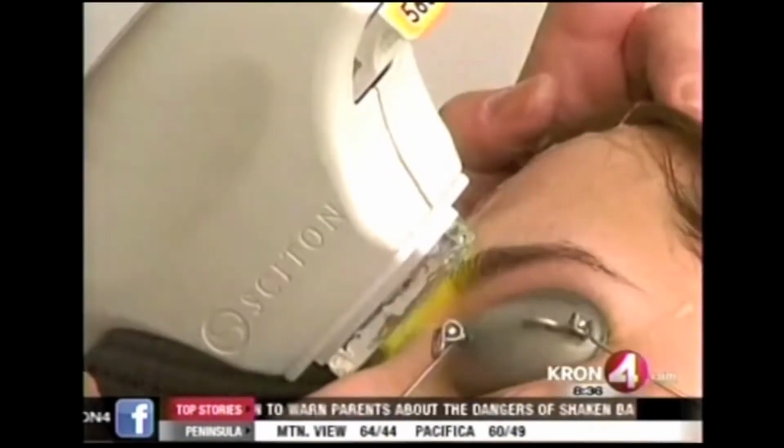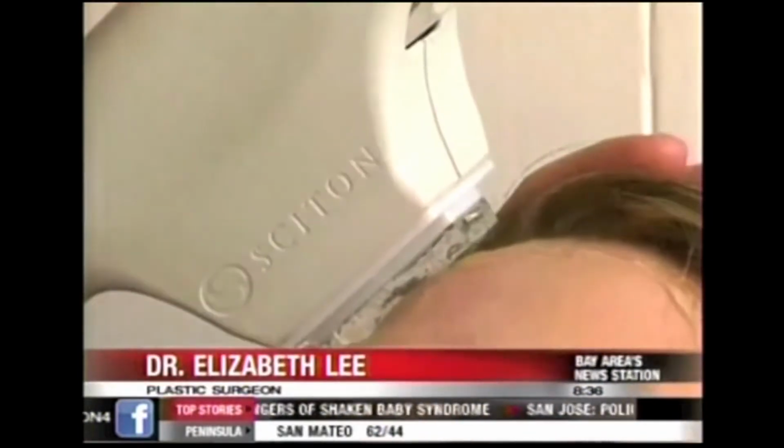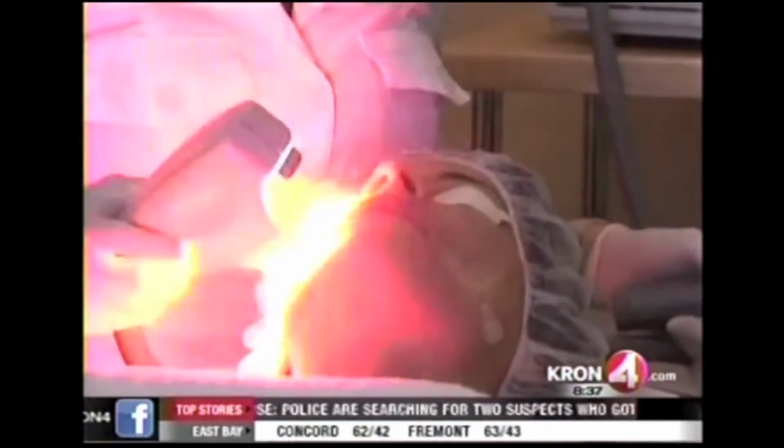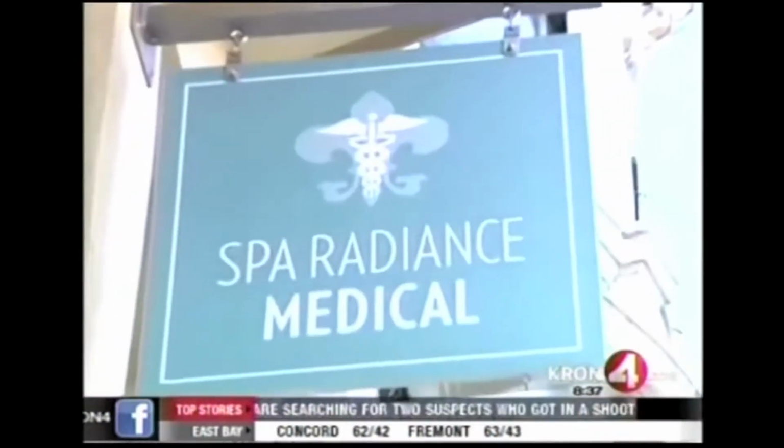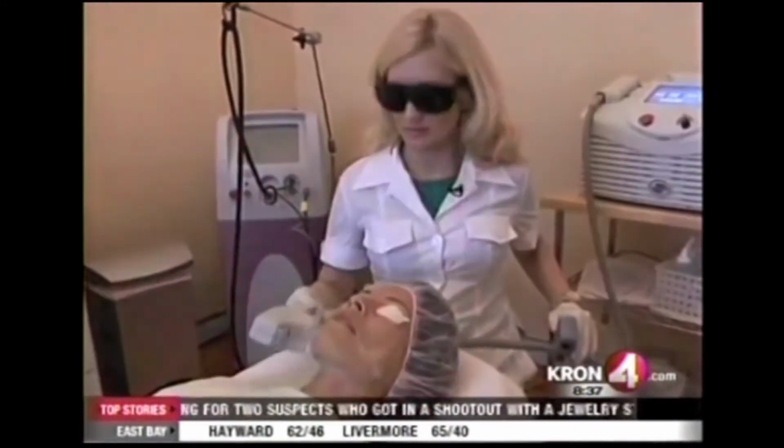A new Stanford clinical study shows that rather than just a cosmetic mimic of young skin, what's going on here is altering human genes associated with the aging process. And plastic surgeons like Dr. Elizabeth Lee of Berkeley and Lafayette are impressed. It's kind of as close to the fountain of youth as we actually have. The laser is called Cyton Broadband Light. People started asking me what I was doing with them, what I was using on my skin. Michelle is receiving the broadband light treatment here at Spa Radiance Medical in San Francisco to try and improve her skin.